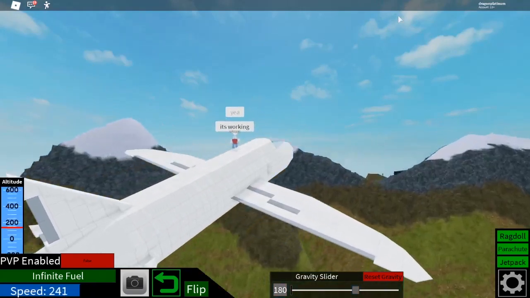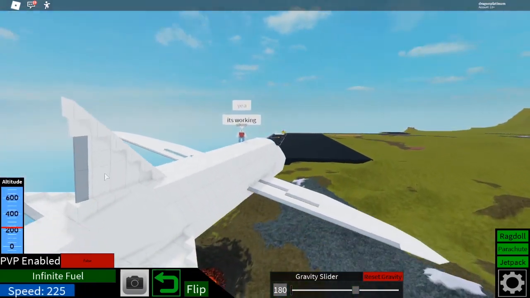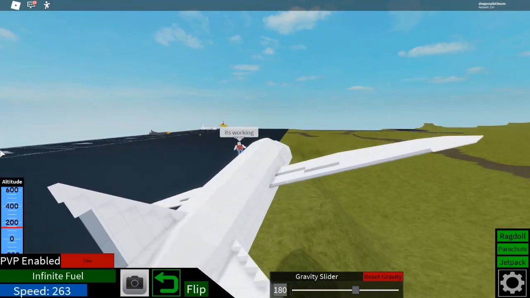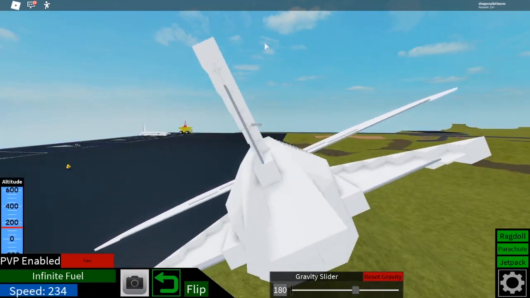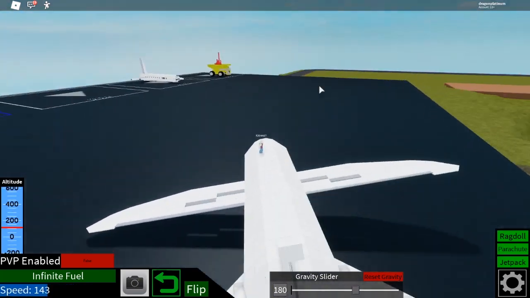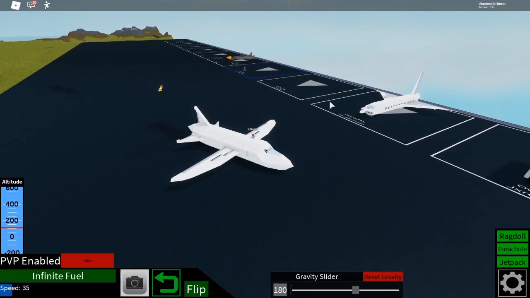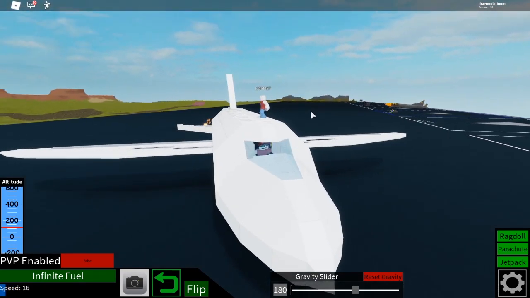Come on, avoid the mountains. Oh, avoiding the mountains like a dream. Okay, alright, we can't land this thing. That's okay, that's okay. Come on, let's land it. Oh, beautiful. You see that? That's progress right there. That is awesome to see.